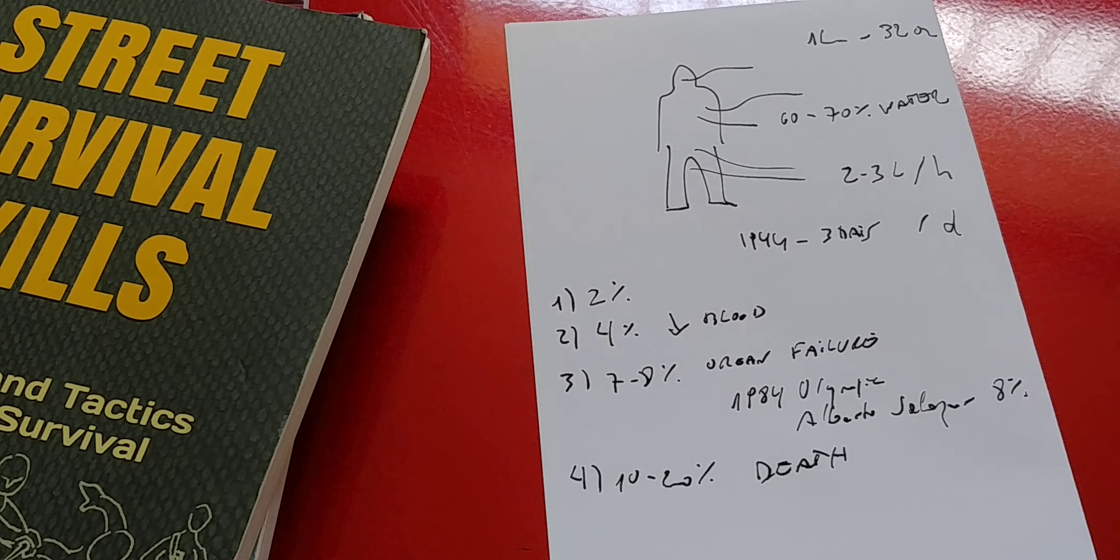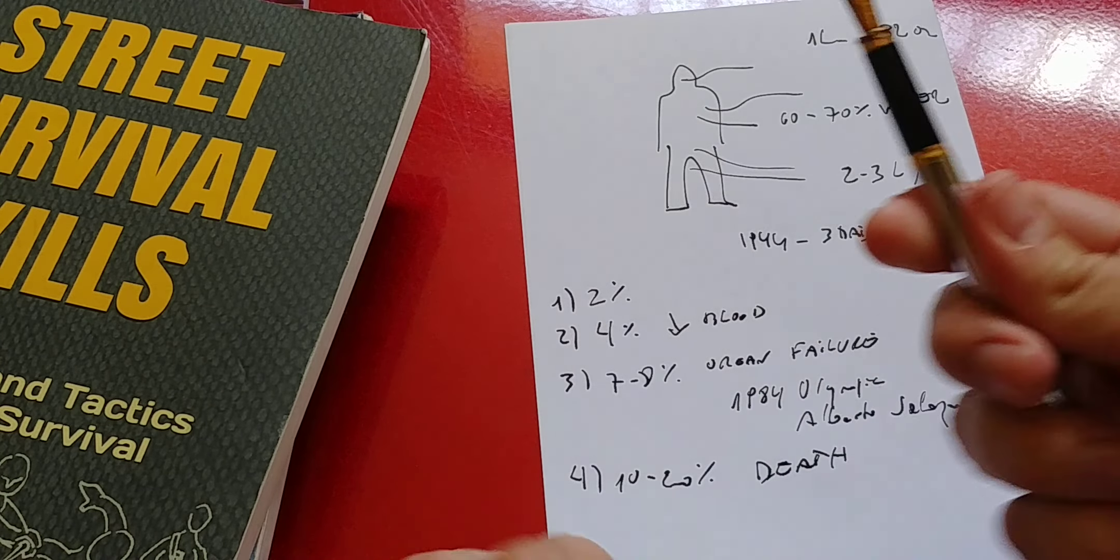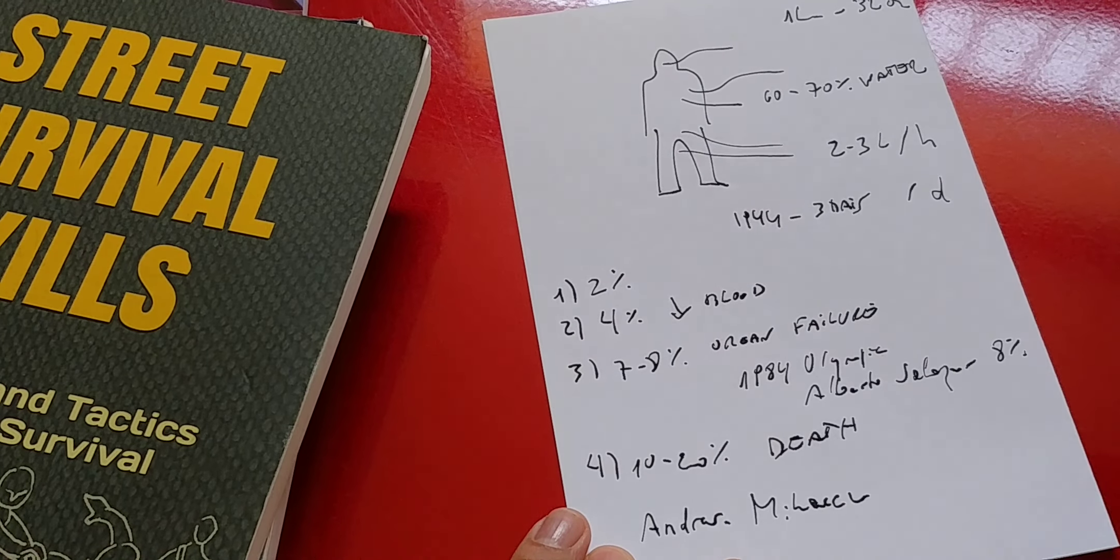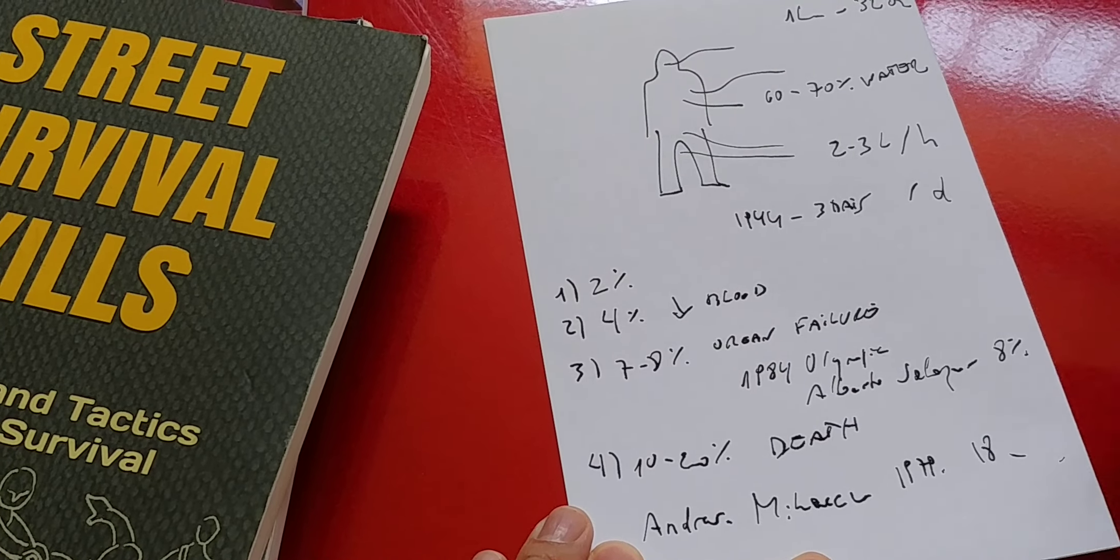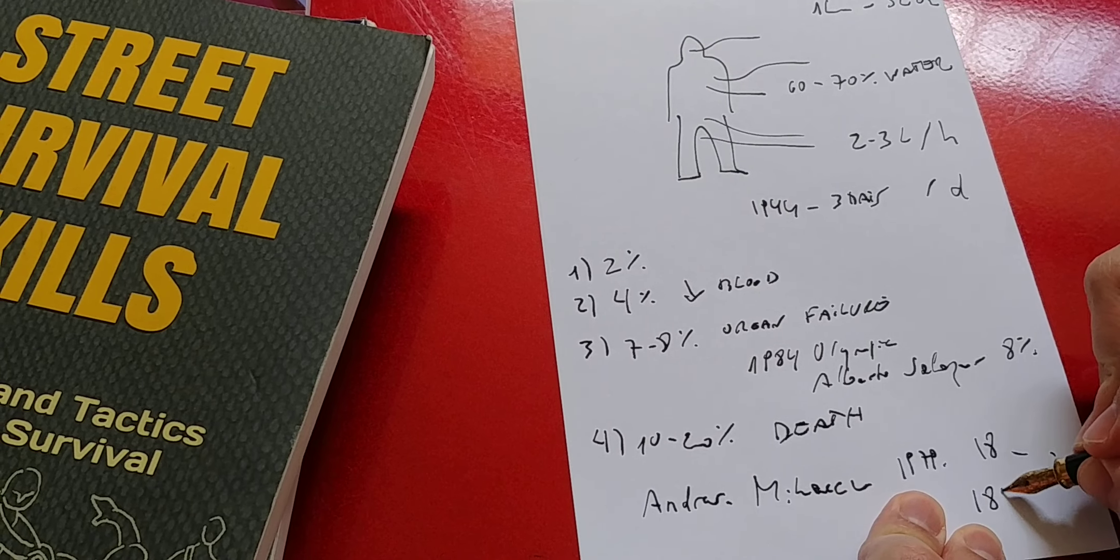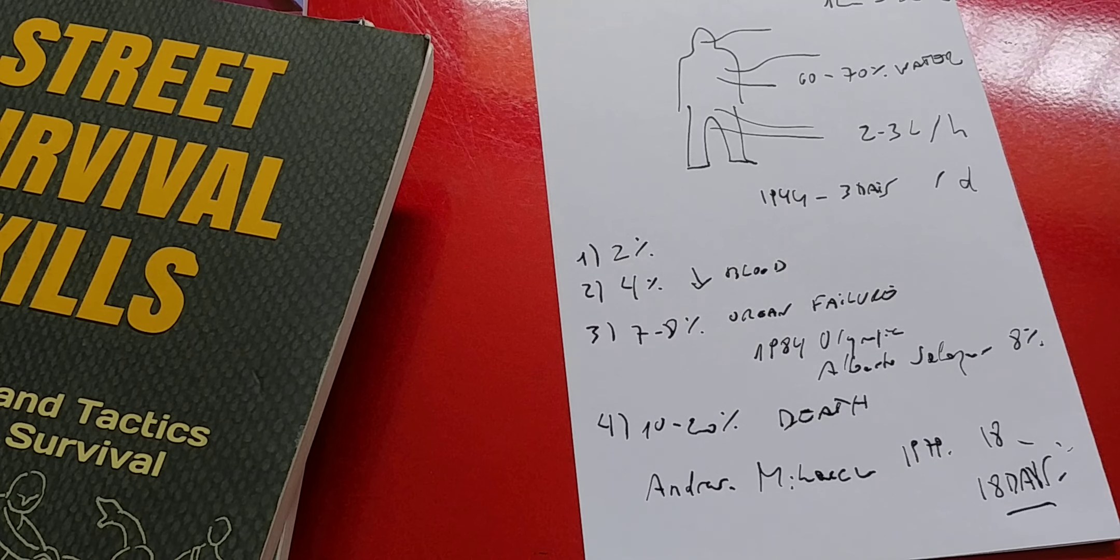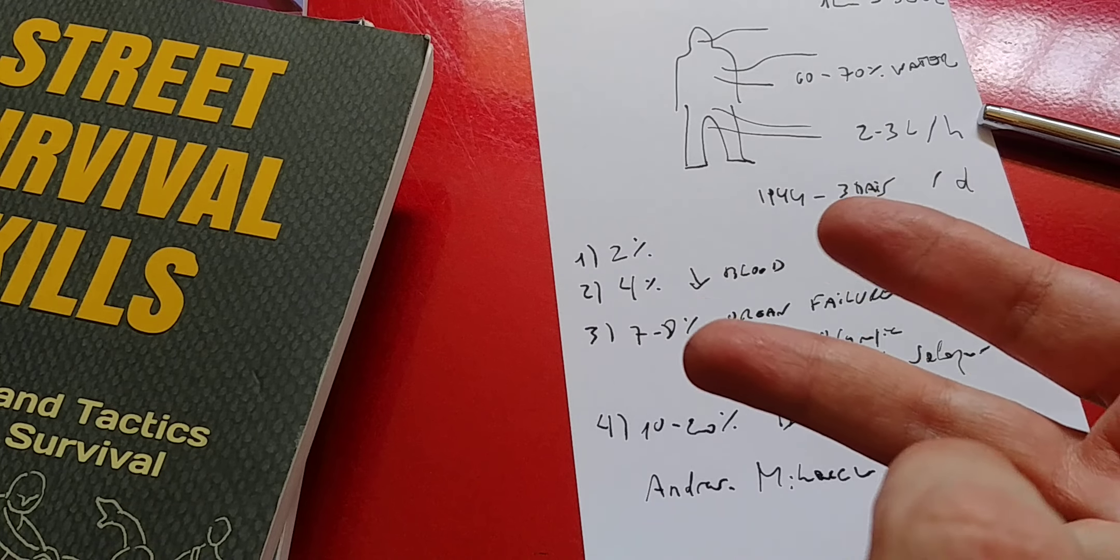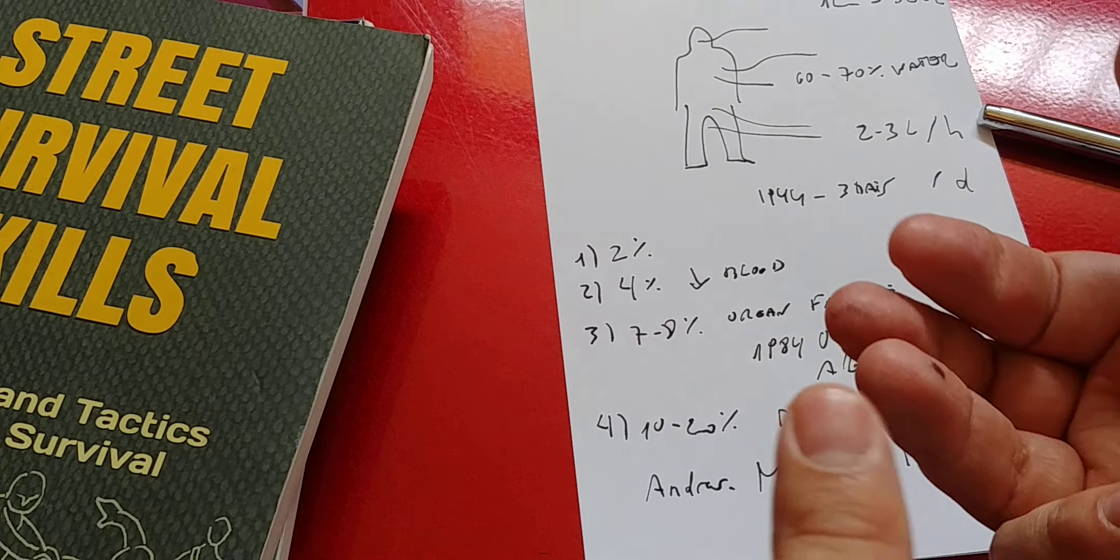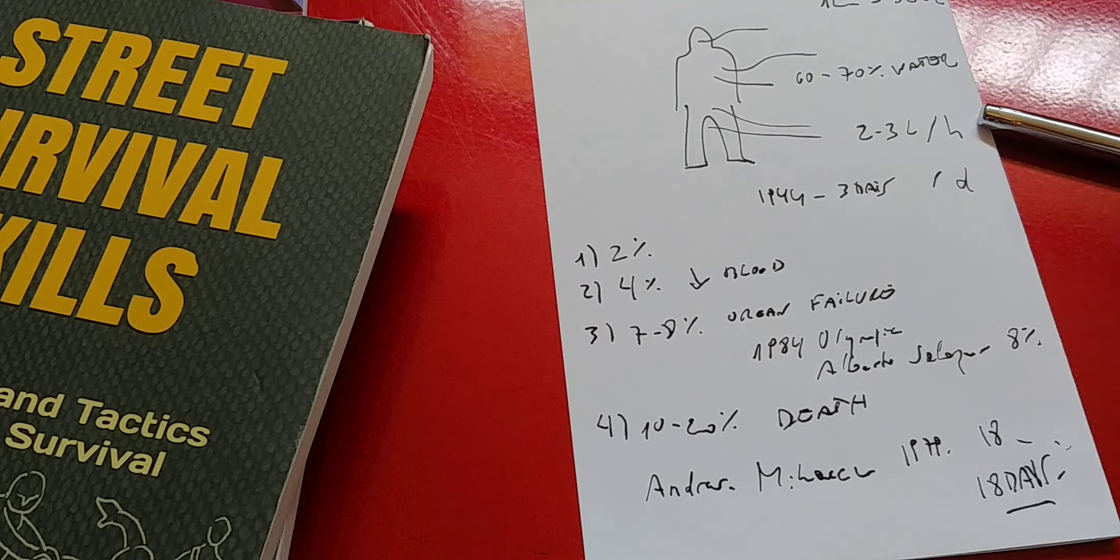But let's say you're trapped somewhere, and we actually have this account of Andreas, an Austrian guy, Andreas Mijavek, in 1979. 18-year-old Andreas was thrown in a cell, in a prison cell, and they forgot about poor Andreas. Until they realized that the guy was there, he is the Guinness World Record of surviving without water, he survived for 18 days. So that's the record of surviving without water. Now, keep in mind, prison cell is going to be dark, he's away from the sun, it's going to be probably a little bit cooler. And if you keep calm, you can survive. If you keep calm, don't move around much, try not sweating much, don't even open your mouth, stay as calm as you can, and that's going to be extending considerably how much you can survive without water.